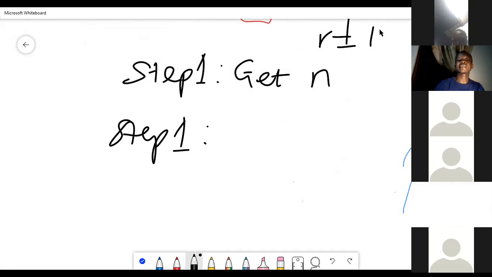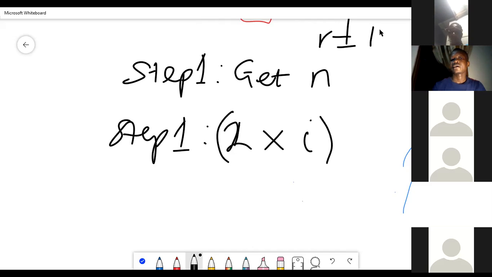What will be the step 2? Step 2, we take the number 2, and then we multiply it by I. So we are going to do this repeatedly. We start with 1. So we check I times this number, then we subtract this from the value n.